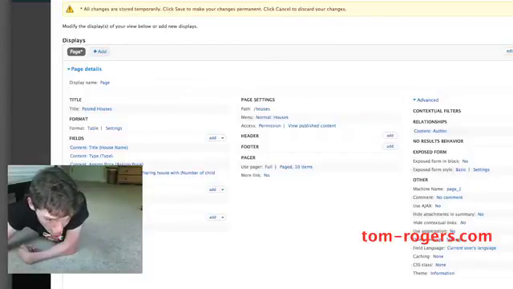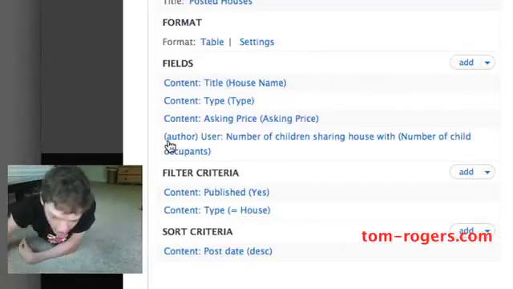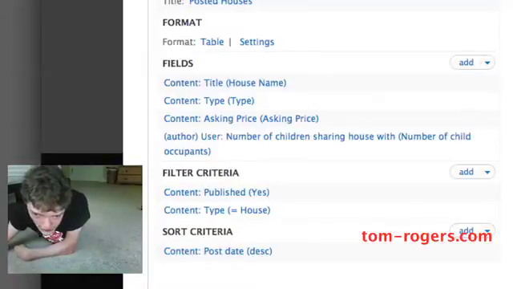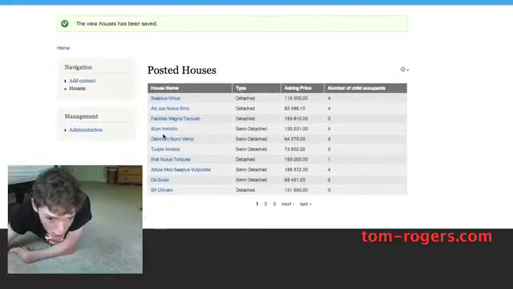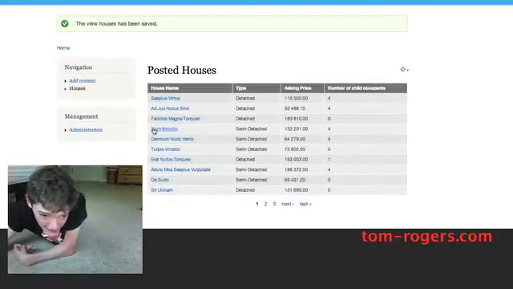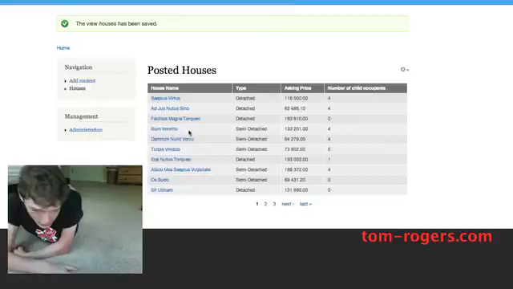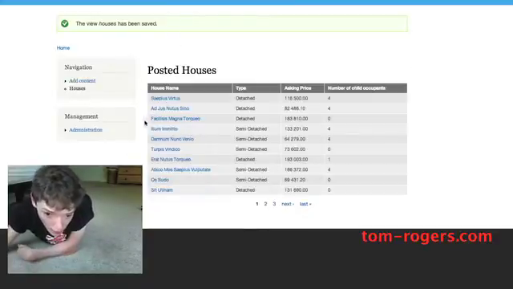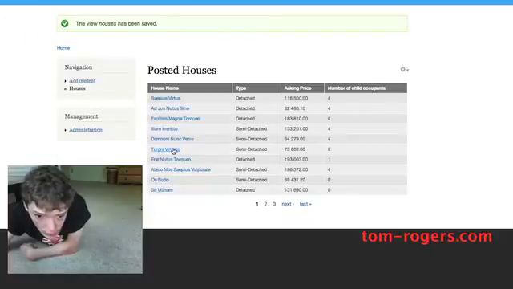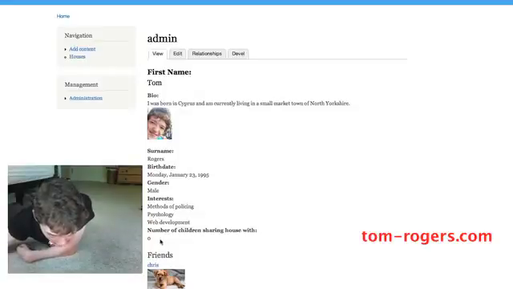And then you notice it says author, because that's telling us again that that's a product of this relationship. It's not something we natively have access to. If we save that though, we can see it figures out who created this node and looks at the user information and pulls out the user information based on that relationship and displays it here. So if you look at one at random, it says here that this person has 0 children. So if we click on it, click on who created it, and they do indeed have 0 children.